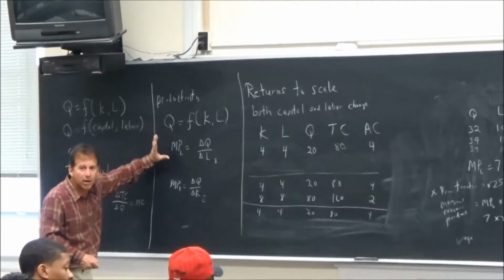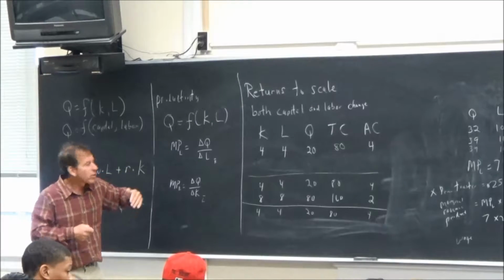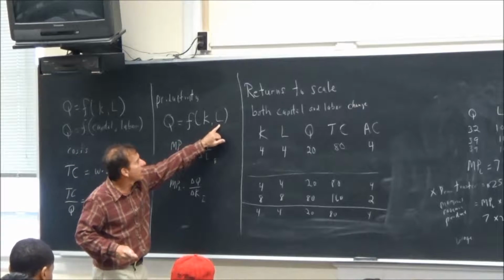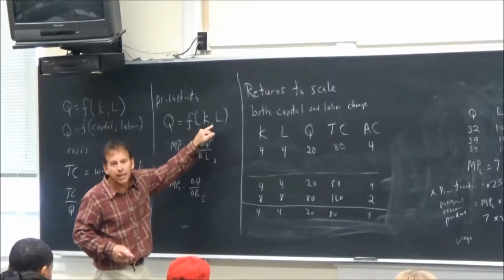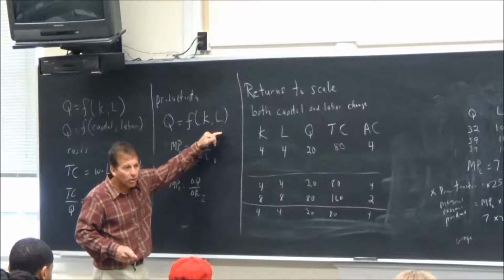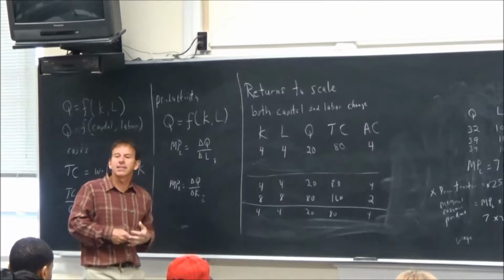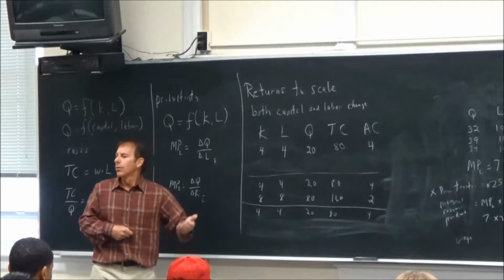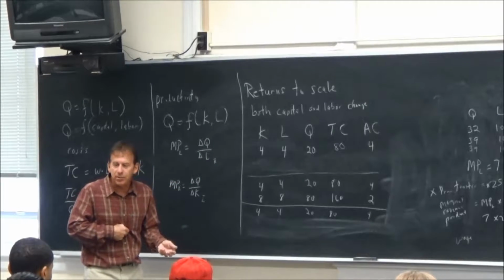Whenever you hear the word marginal, with marginal productivities, you're looking at one thing changing. Either labor's changing and capital's held constant, or capital's changing and labor's held constant. So one of them is moving, and the other one's being held constant. And the reason that's good to do from a business perspective is they want to find out the value of adding another unit, or even subtracting another unit.